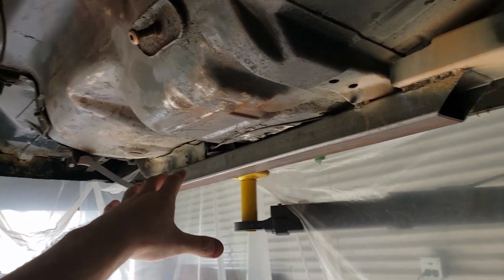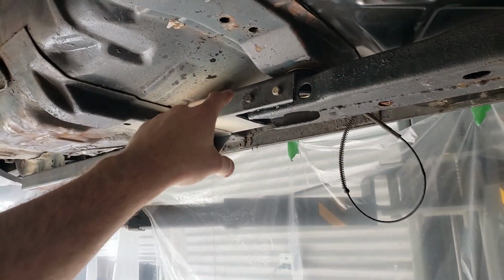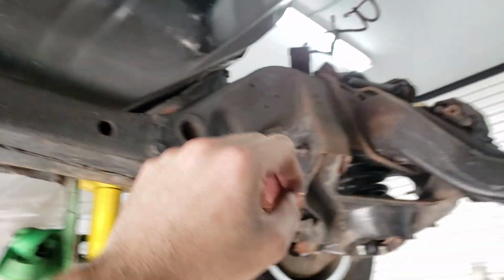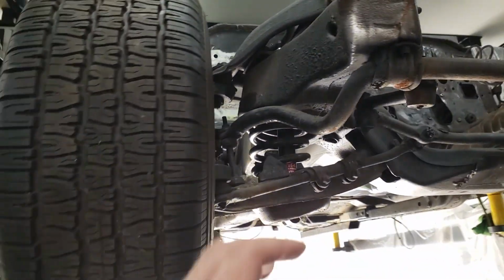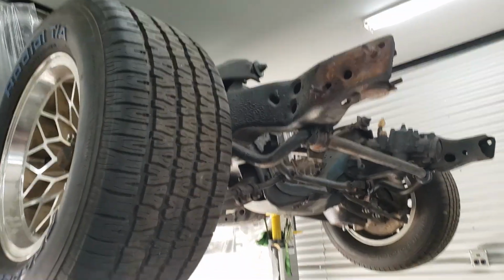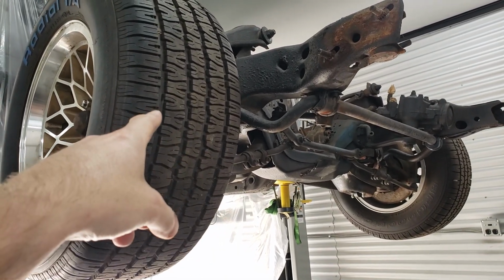Making progress, making progress. All right, so now I think we're good with how this is all set up over here. So I'm pretty much safe to pull this apart, and I'm going to disassemble everything that we have up front here because we've got brand new suspension components, lower and upper control arms, and stabilizer bars to get installed. So I think now that I no longer need the wheels to dolly this thing around, I can just strip this whole thing apart, because that's the only reason why I kept all this, so that I can move it. And now I don't need to move it so much.